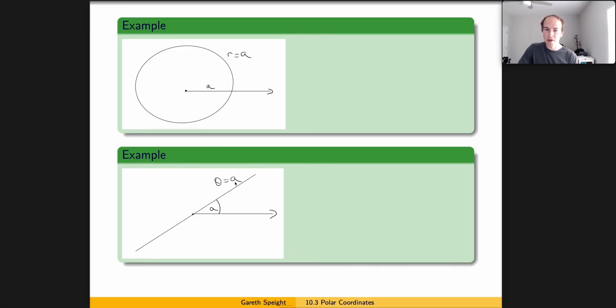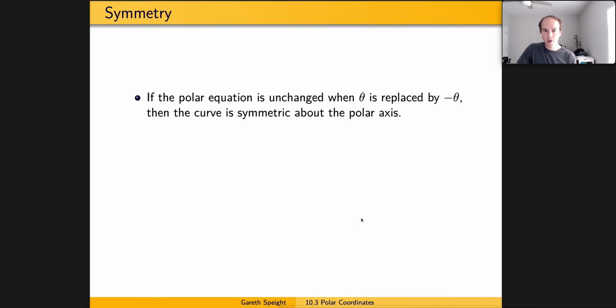And then if we think about theta equals a, what does that mean? It means all points which make a direction equal to a with the positive x-axis. It's a little confusing why I have both sides, but remember, clearly the top right here is on the line, but the points on the bottom left are negative r. So here I have a negative r, but still with angle a. We get flipped over through the pole, and we get also the bottom left. We'll see many more examples in class, but I didn't want to do too many more complicated examples here.